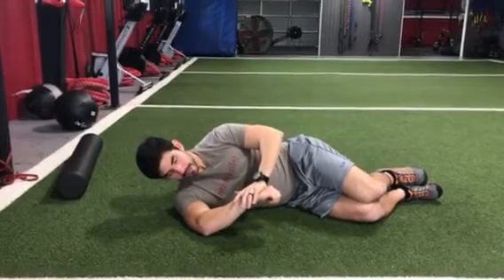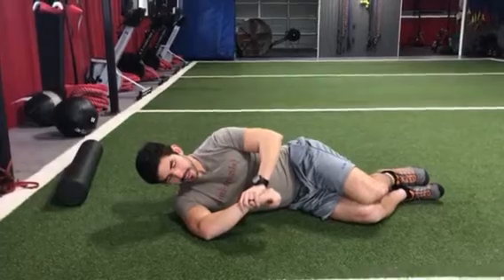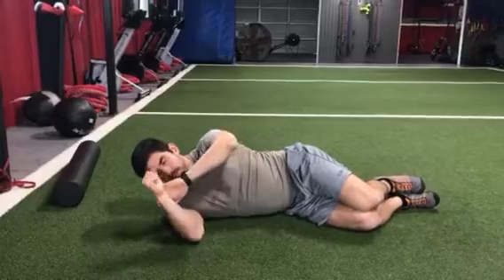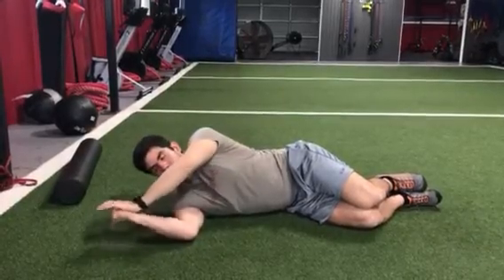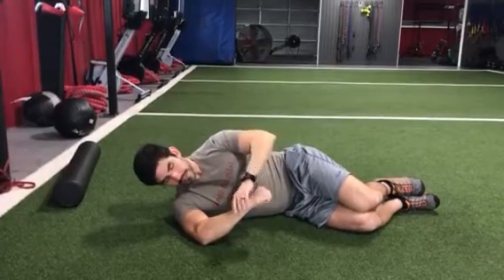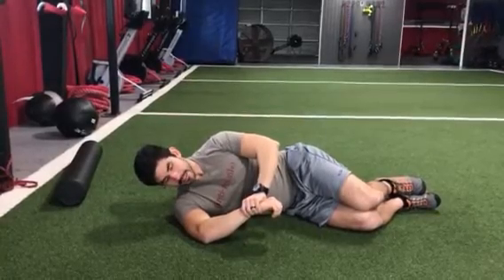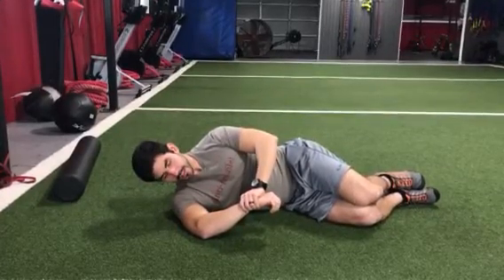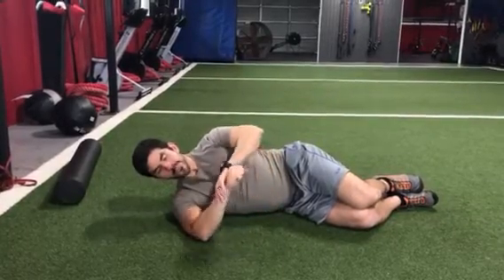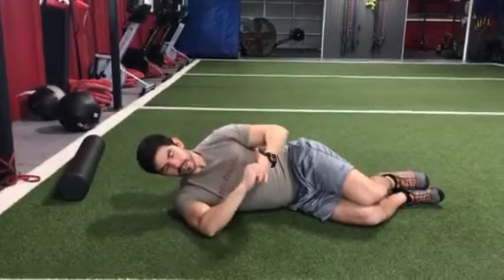Press a little deeper into the next spot — don't crank it. Count to about 10 seconds, then again apply 20 to 30 percent resistance, pulling back out into external rotation and then pushing back into internal rotation. Relax and go for one more round. If we do higher repetitions, it's because we need to address more of the isometric strength coming in and out of that position, or the concentric and eccentric strength.